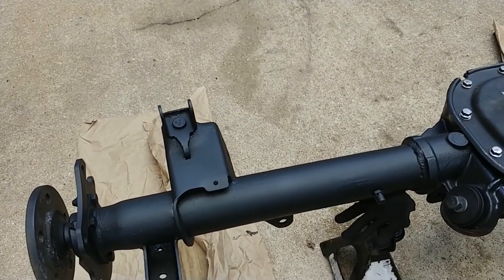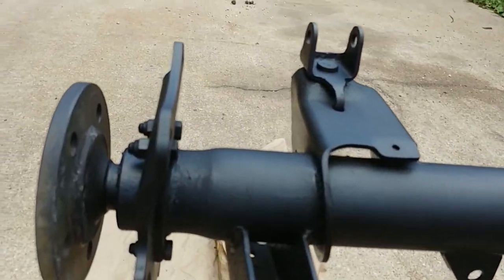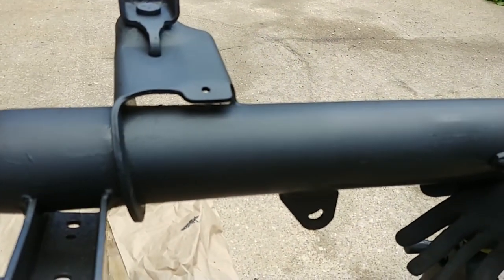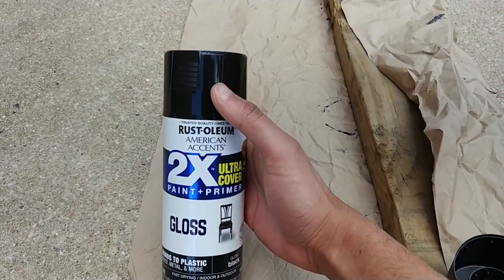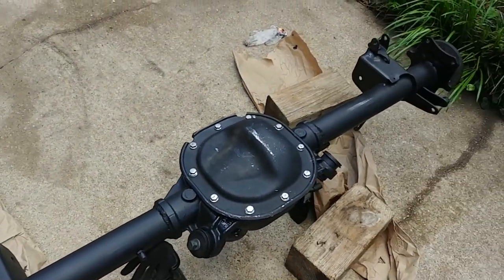I had to finish painting at nighttime with a flashlight. And you can see where some flaws are because the paintbrush started peeling off. Whatever, I don't really care. And then after the rust reformer, we're gonna use this again, gloss outdoor paint, ultra cover paint and primer as a top finish.